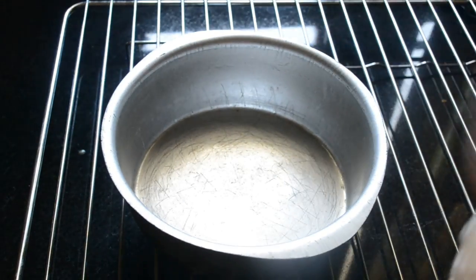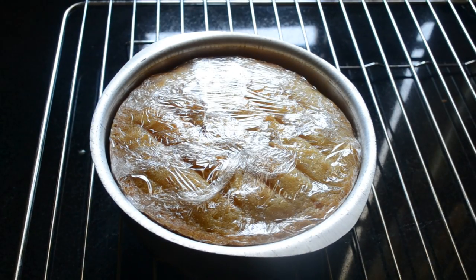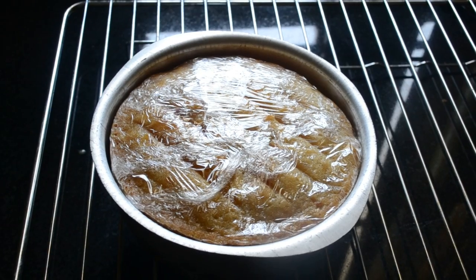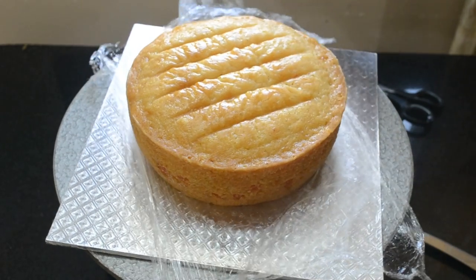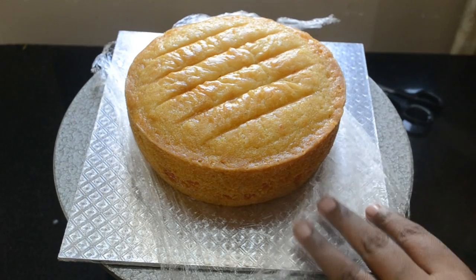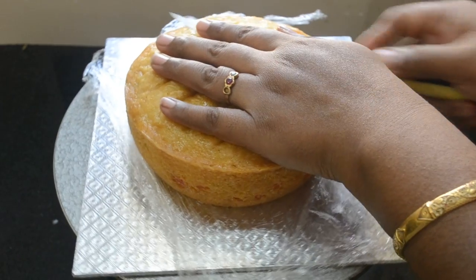Place the wrapped cake into the same cake tin which you used to bake the cake and refrigerate for at least 3 to 4 hours until the cake is firm. Now remove the cake from the fridge and trim the top of the cake with a serrated knife.